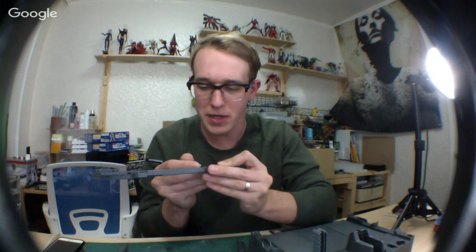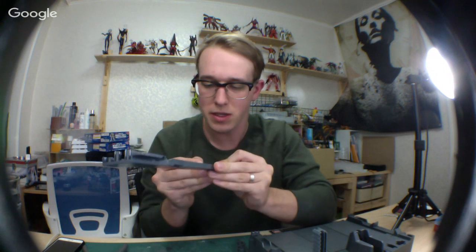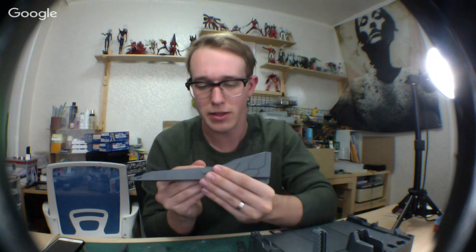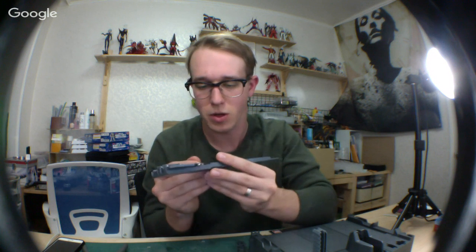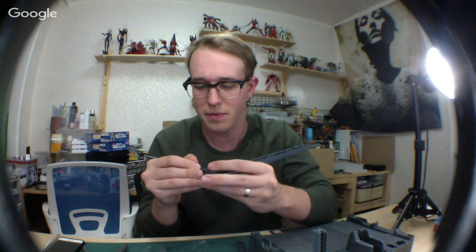So yeah, I'm going to be painting this kit. The color scheme, I'm thinking at the moment, this could change, but at the moment I'm thinking either flat black or glossy black. I don't want to keep the main color like dark navy blue. I want to have it just all black. So either flat black or a really shiny gloss black, and then have the inner frame and the gray parts in just flat.